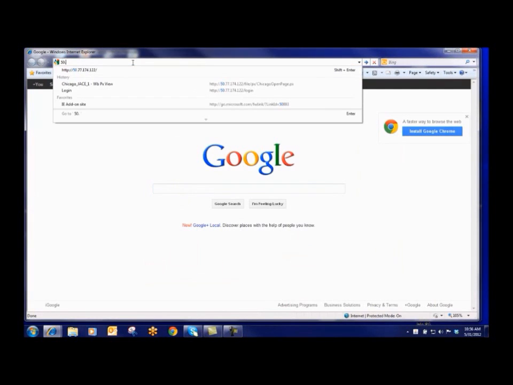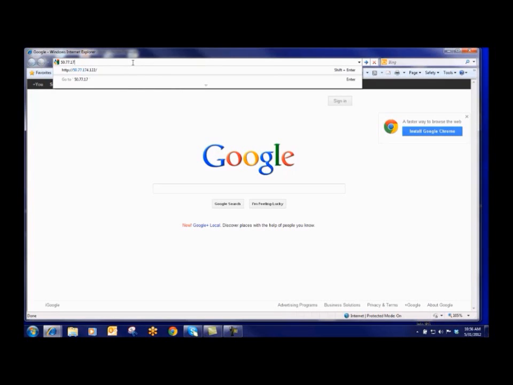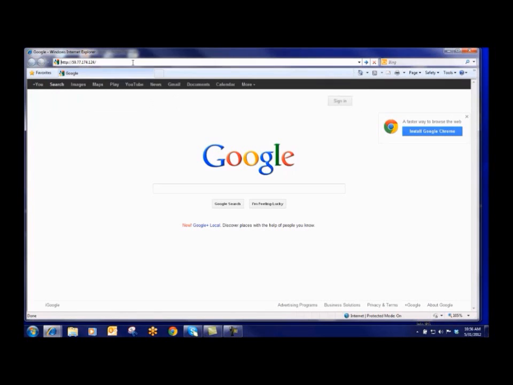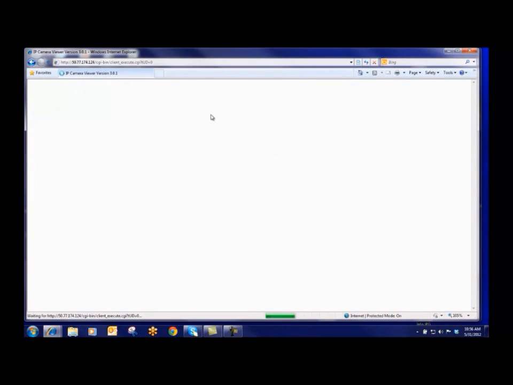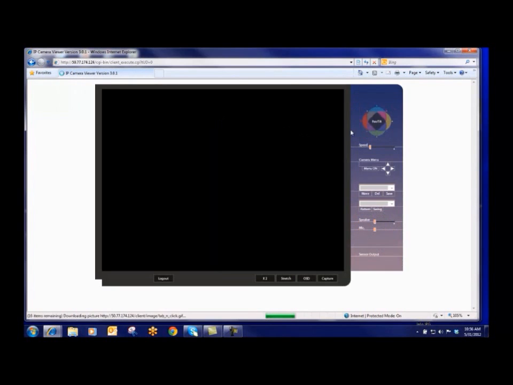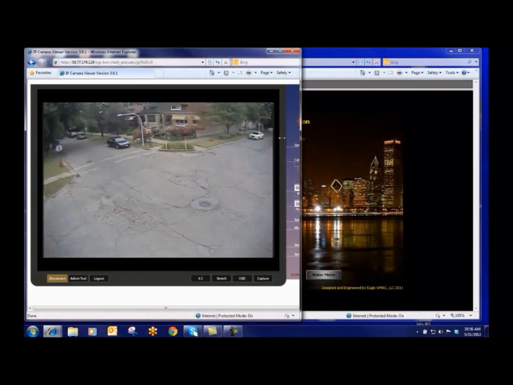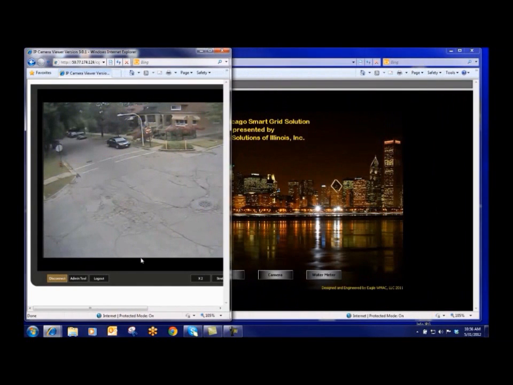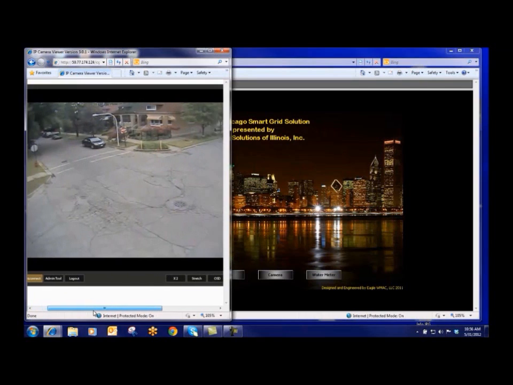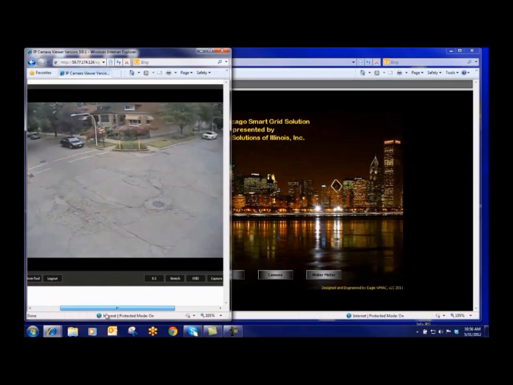So now we're going to log into the IP camera that's located on the pole where the Jace is located, which is our control web interface. Again, we're demonstrating two levels of wireless. This image is being transmitted via one of our wireless Ethernet radios. So we're going to minimize this screen just a slight bit so you can see the city street and the control at the same time.